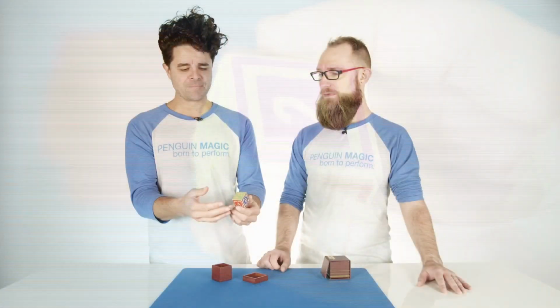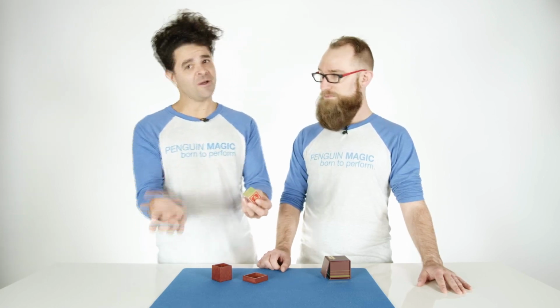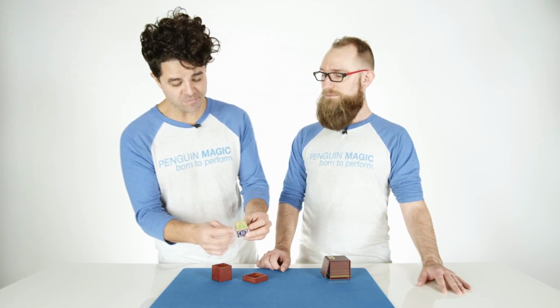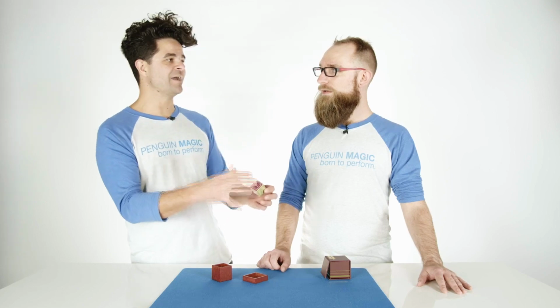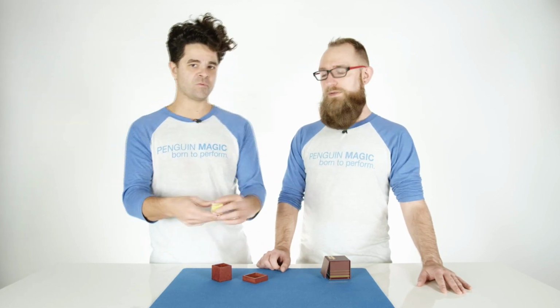There's 6 sides. On 3 of the sides, it has the numbers 1, 2, 3, and on the other 3 sides, it has the letters A, B, C. All 6 of these sides are a different color, and they also have different shapes. Like, for example, this green triangle, or this purple square, or this red apple. So it's not just like a number thing here. Yeah. There's a lot going on with this block that you can interact with your audience.